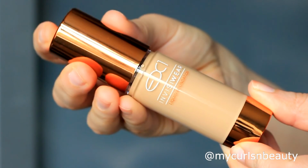It was created for olive skin tones and yellow skin tones. So I'm an NC30, F200. It matches me pretty well. I'm going to wait till I get a little bit darker because I find sometimes it looks a little bit too warm on me, but it's a perfect foundation for every day. It doesn't have SPF, so you need to take care of that if you worry about damaging your skin, but it's a beautiful, beautiful foundation that you can get online.